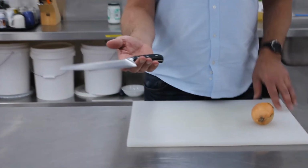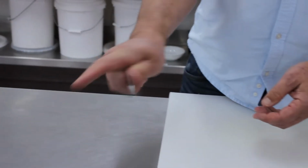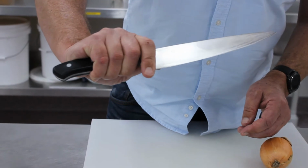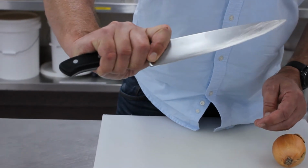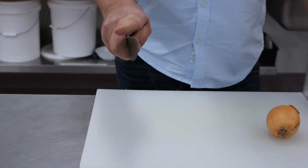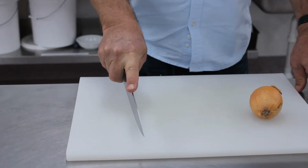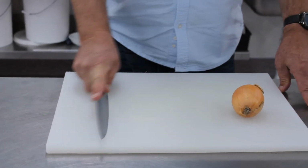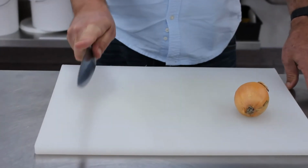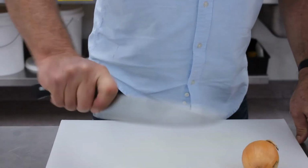Holding a knife. You should have three fingers around the handle, a thumb on the blade, and your forefinger on the other side. Not down here, you'll lose the end of your finger, but just tucked in like that. The reason we hold the knife like this, it's easier on the wrist, and it's the most stable. If your finger's on top, which a lot of students do, you just don't have enough control over your knife. A little bit of grease on your hands and it will slip. So, thumb on the one side of the blade, forefinger tucked up like that.